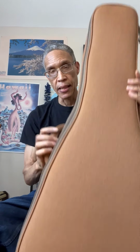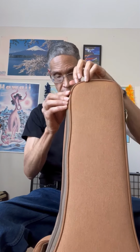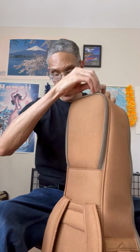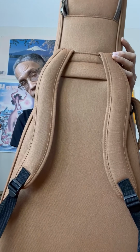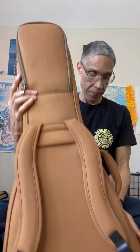I made the previous video and forgot one other part that I wanted to mention. The Blueridge also came with a pretty nice gig bag. See, it says Blueridge there. It's not overly thick, but it has the standard padding for the neck, padding here, and on the back it has a zippered pouch to put some other stuff in, with the shoulder strap. So again, for $456, a solid spruce top tenor guitar with gig bag, pretty good deal.